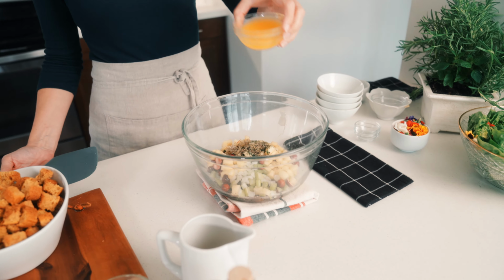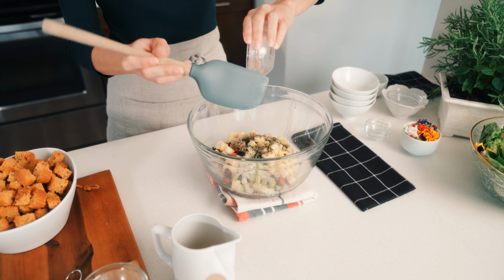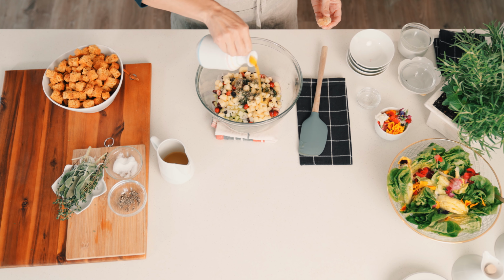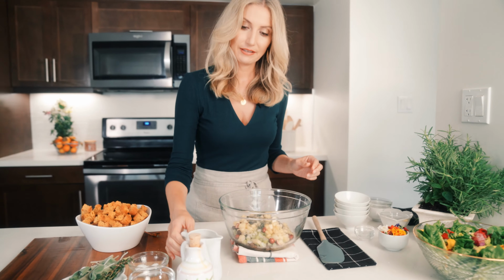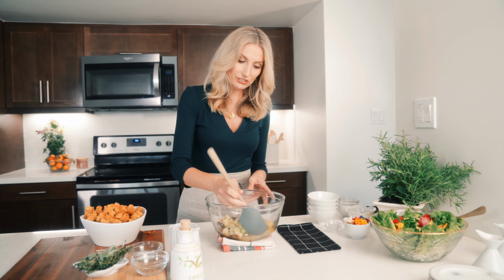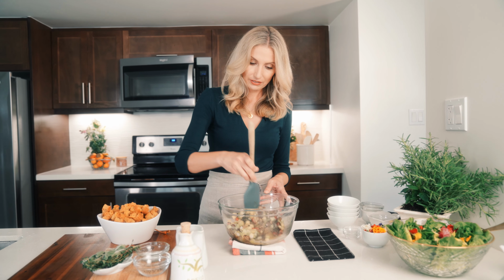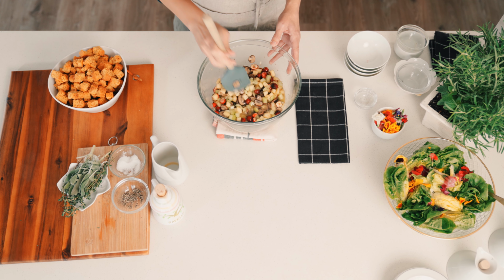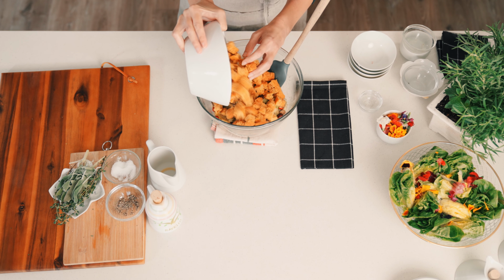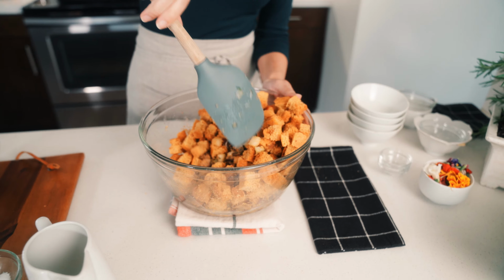And to that, we're gonna do melted dairy-free butter. Make sure we don't get any of that lost. We're gonna do a little drizzle of olive oil, and some vegetable broth. We're gonna give this a nice stir to incorporate it all together. And then when it's nice and incorporated, we're gonna add in our breadcrumbs. Give that some stirs.